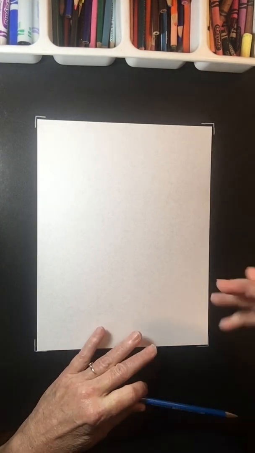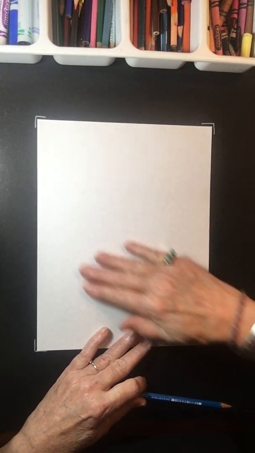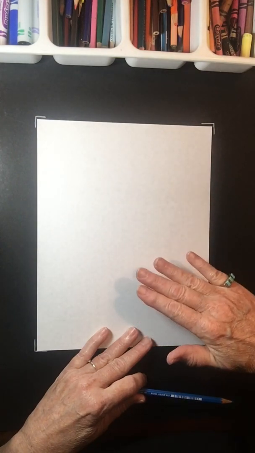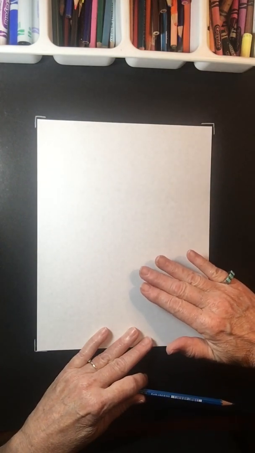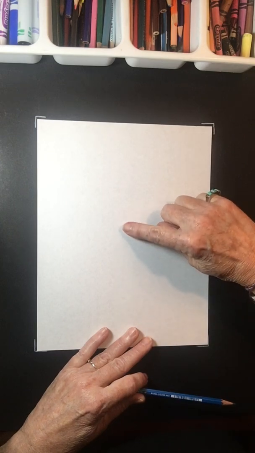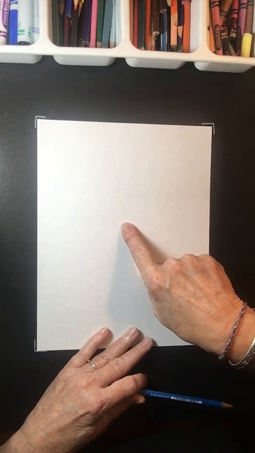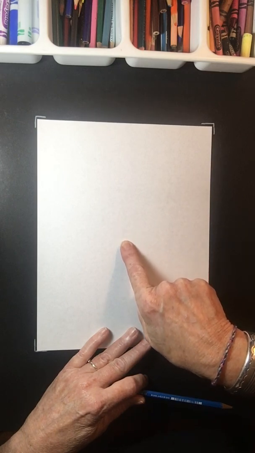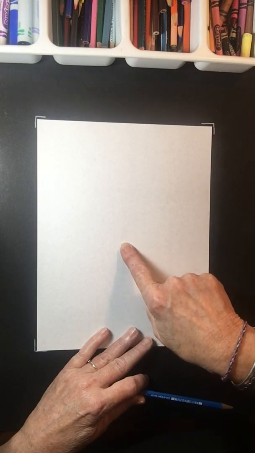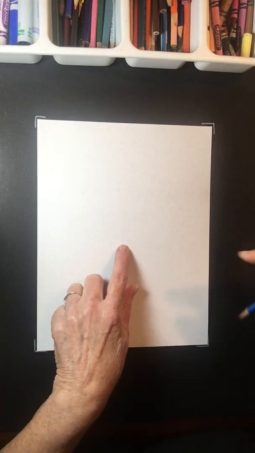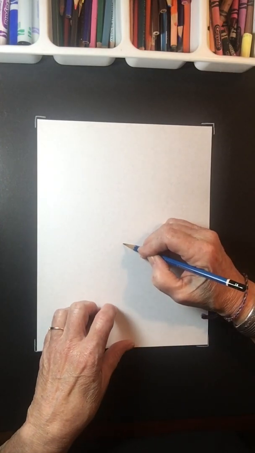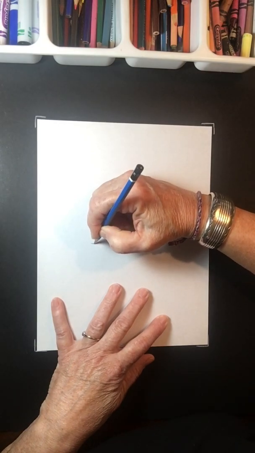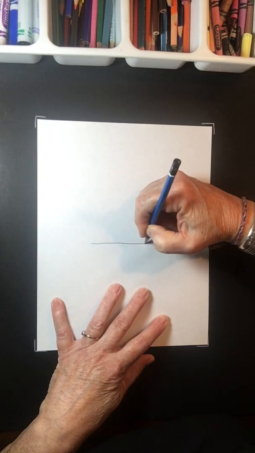All right, so the way I like to think about my drawing is I want to think about my composition, where it's going to be on the page. I'm going to draw a house today. So we're going to put our finger in the middle of our paper and pull down just a little bit. So find your middle, pull it down, just go down a little bit. And right here is where I'm going to start my picture. So I'm going to put a dot and I'm going to draw a line going across right about there.